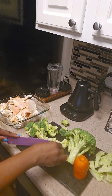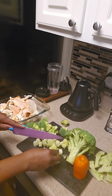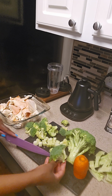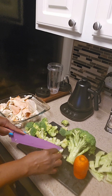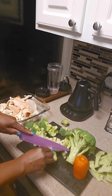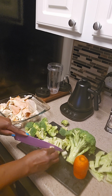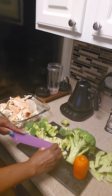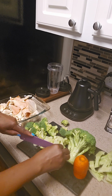And for these bigger chunks, when the broccoli gives you all the little bits, just don't go all the way down, and then you just pull apart. That's how you do that. That's something I've learned. So you just want to go down on the stalk and then pull apart like so.